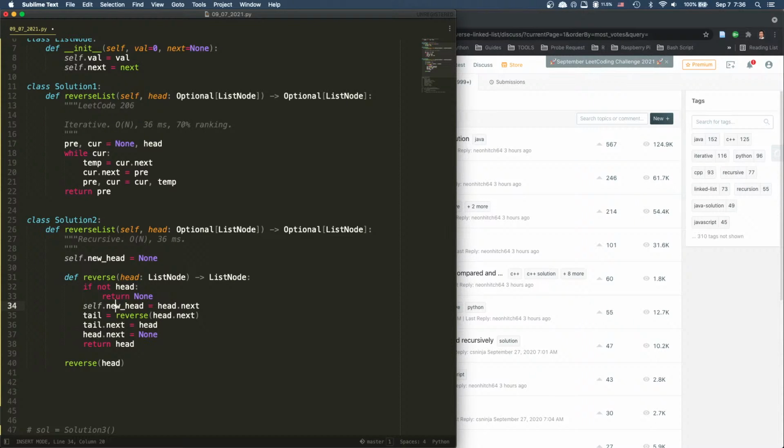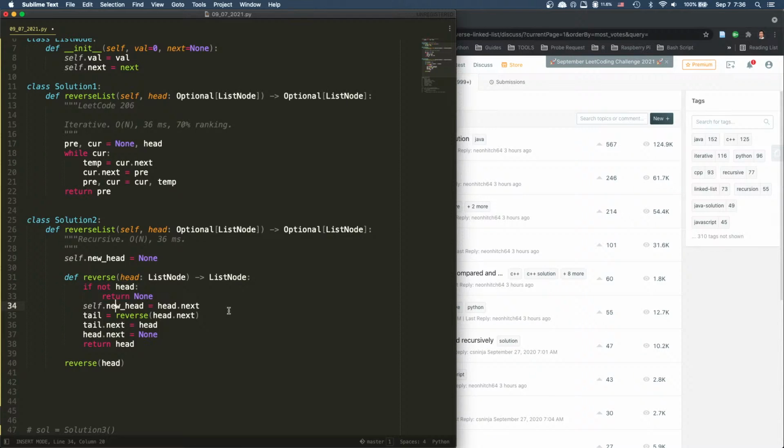Wait, I am confused. Hold on. What I'm saying is we have this, right? And then we say we're going to reverse, and each time we reverse, we find the new head, because when we reverse, we have the new head, right?